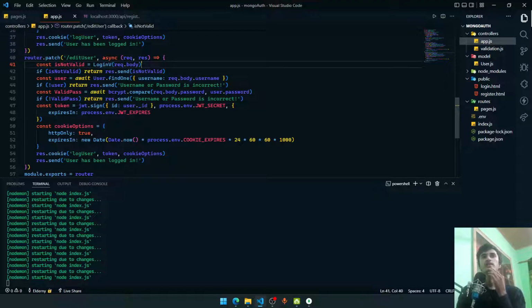I'm going to first of all validate the things that they are having. So when someone goes to edit user, this time the condition is going to be different. We will not accept any values from the user. The user will just come and say, I want to edit my username. So we will say, okay, it's all fine, just go ahead. Now this time the user is already logged in. Let's suppose the user is already logged in, and all we need is the ID of the username.